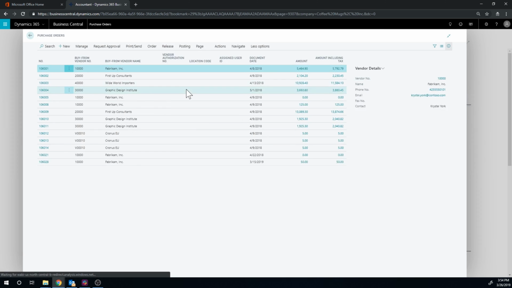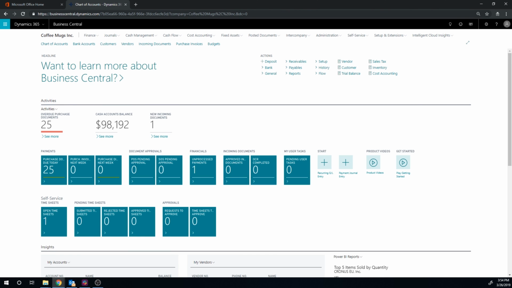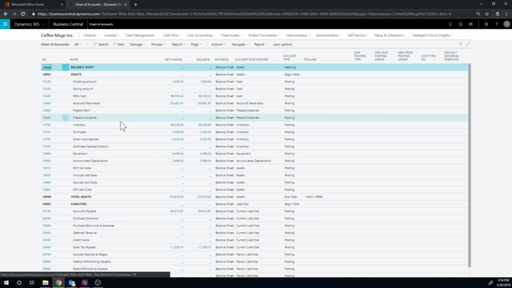So now it booked, and if we go into the chart of accounts, you can see that it's posting 2,500 on purchases and 2,500 on direct cost applied. So it's hitting debit purchases and credit direct cost applied. So direct cost applied is the offset to inventory, and the purchases is the offset to AP. So why do we need these offsets? Why doesn't it just post debit inventory and credit AP? So hopefully on the blackboard I explained a little bit, and in the next video we're gonna actually throw these numbers off to show you how that can be done.